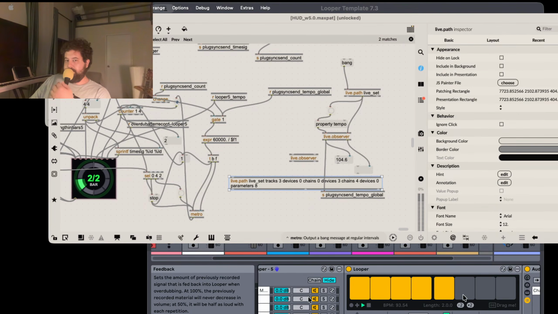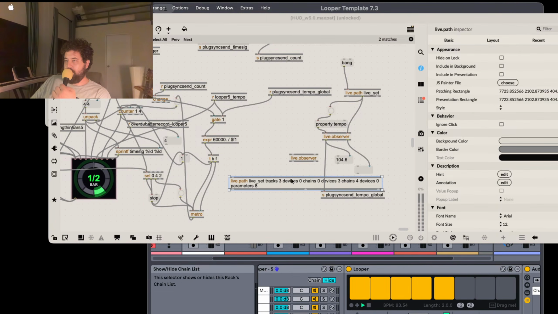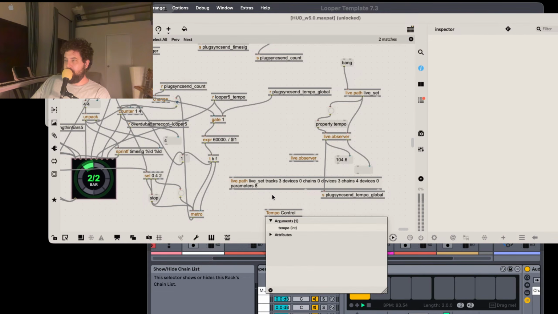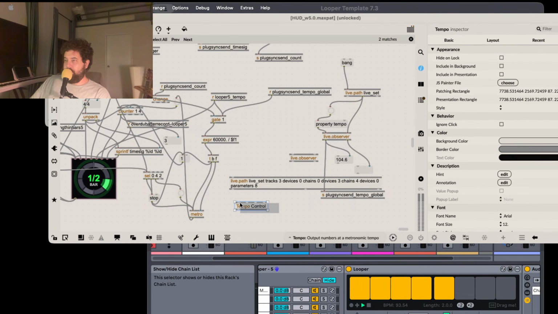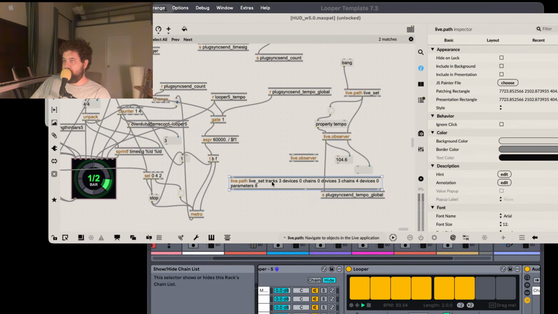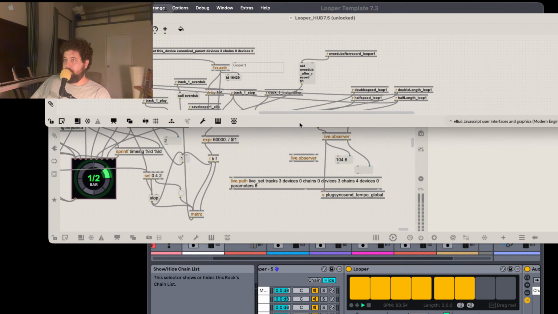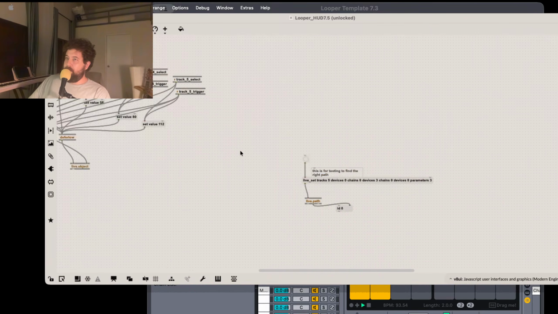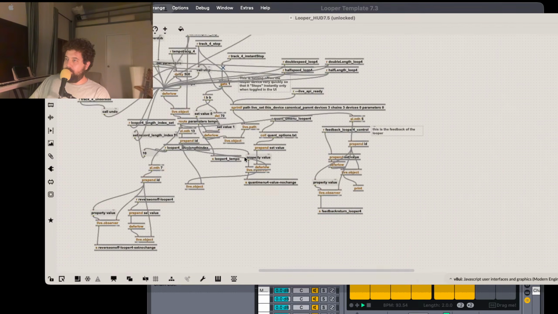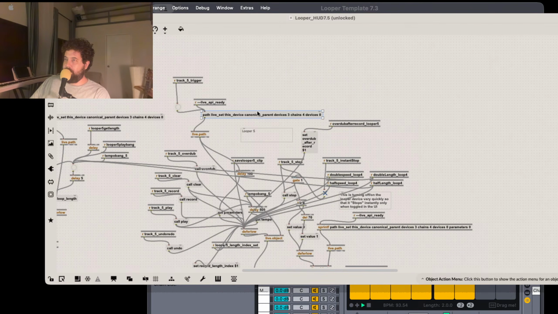This is not dynamic, which I want it to be. Tempo control. Let's see. Where is our Looper device here? Let's go for Looper 5. So this is the dynamic path for the Looper.